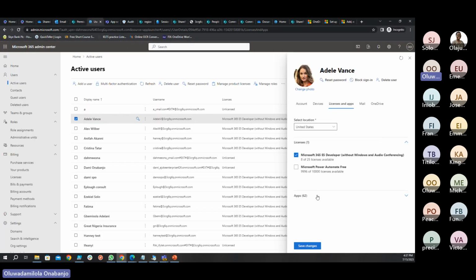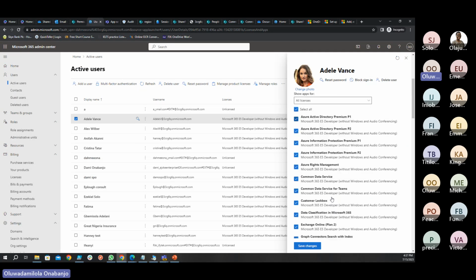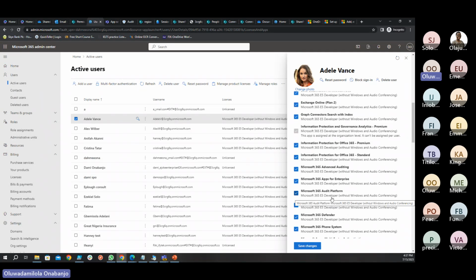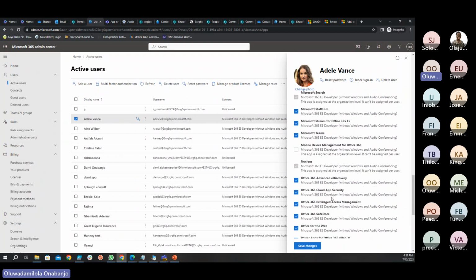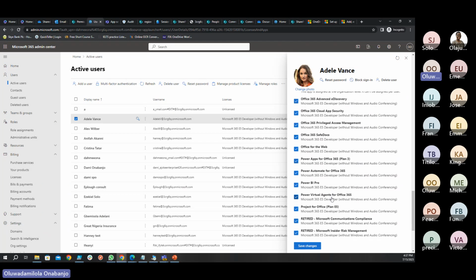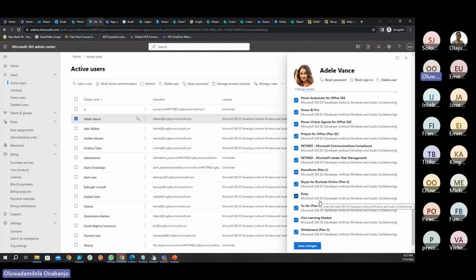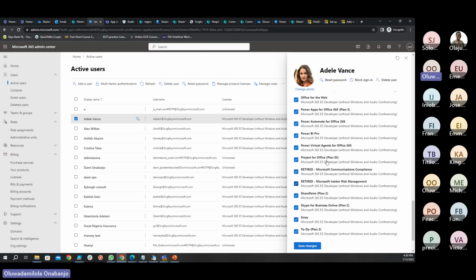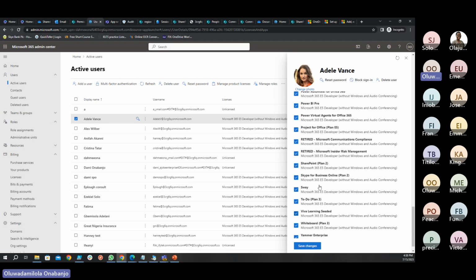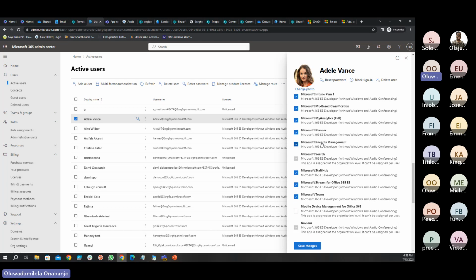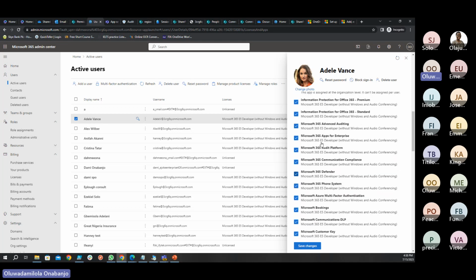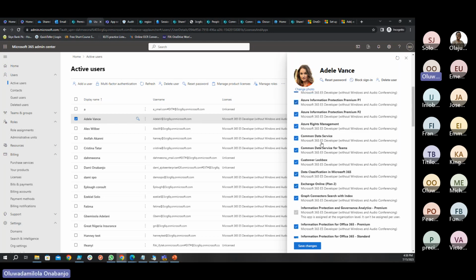What I was trying to explain is a scenario whereby OneDrive is not created. You do not want OneDrive created for such users. For one reason or the other, you want to give them a SharePoint license, probably because you want them to do some things on SharePoint, but you do not want OneDrive created for them. Now, with this kind of license, if it's not a standalone license, SharePoint Plan 2, as we discussed, already includes OneDrive Plan 2. I do not have a separate app here that says OneDrive for me to uncheck for this user. For example, if I don't want Outlook for this user, it's pretty straightforward. I will just go ahead and uncheck it. I think there used to be Microsoft Outlook here, something like that.